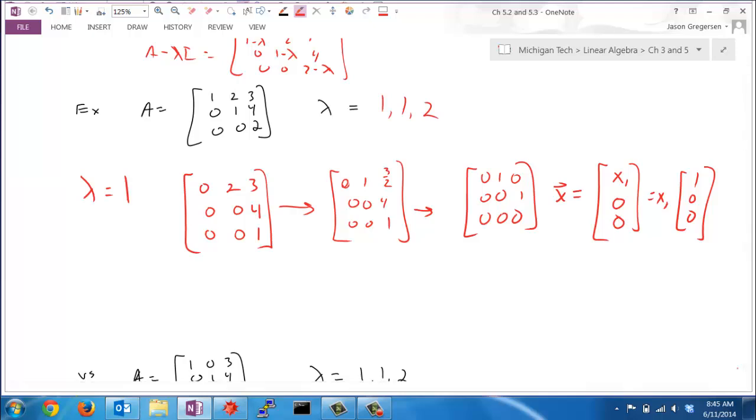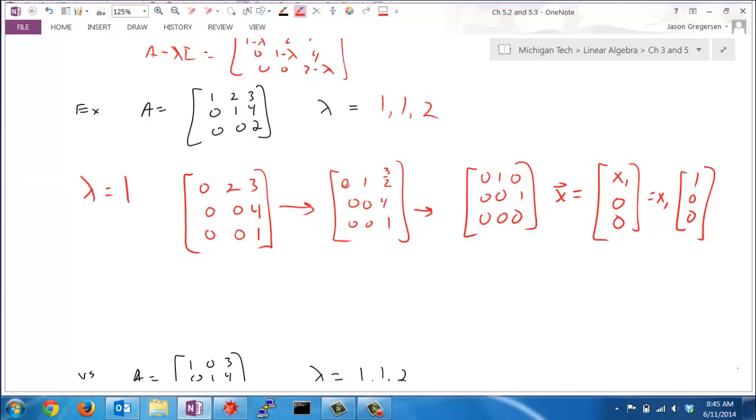Well, I think that would make me sad. I only have one column, though. Right? I have lambda equals 1, lambda equals 1. I can't plug in lambda equals 1 again because it would give me the same thing, right? I'm only going to plug it in once. I'm hoping to get 2 eigenvectors out of this. But I didn't. I just got 1 eigenvector.